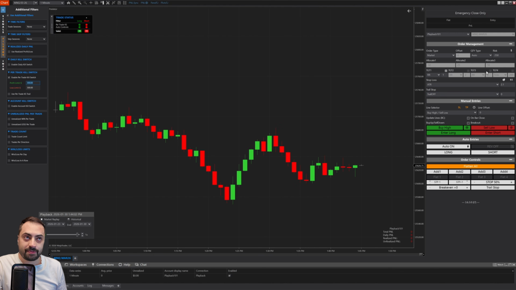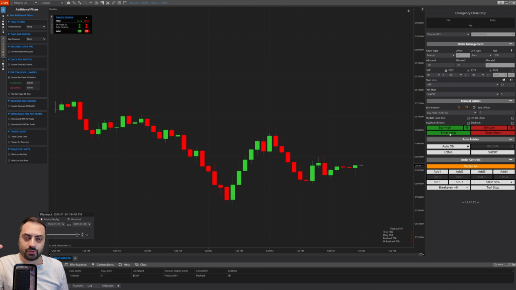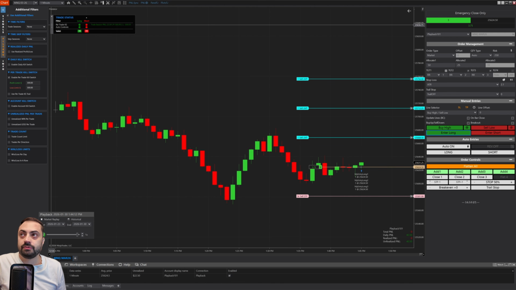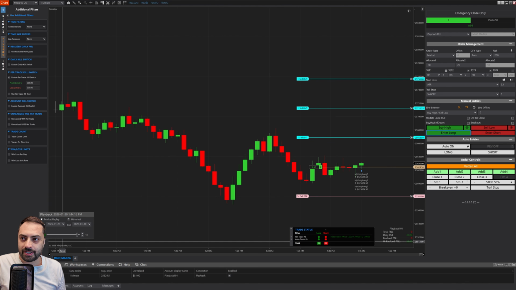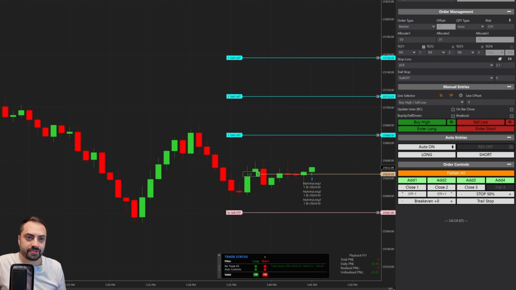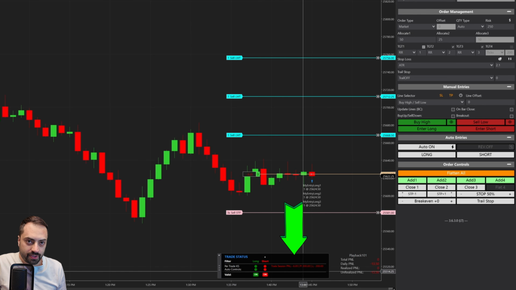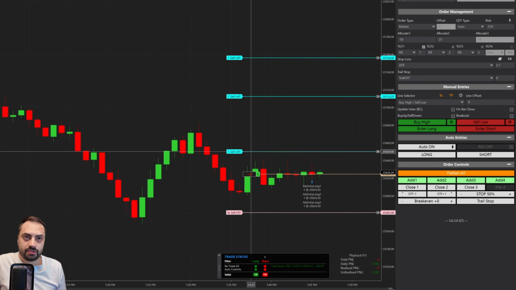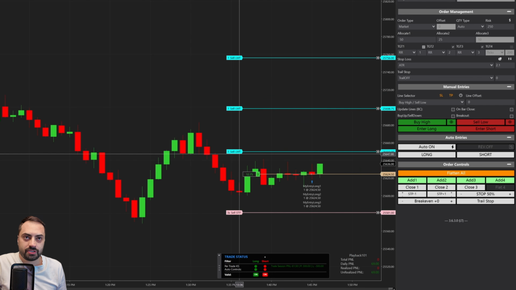So let me show an example, and this time I am going to use multiple targets because this is going to account for that. So we're going to replay the exact same scenarios here. And I'm going to bring the trade status box down beside our PnL, just makes it a little bit easier to see. So here we can see our current PnL, our profit, and our loss. So let me move these targets down a little bit.